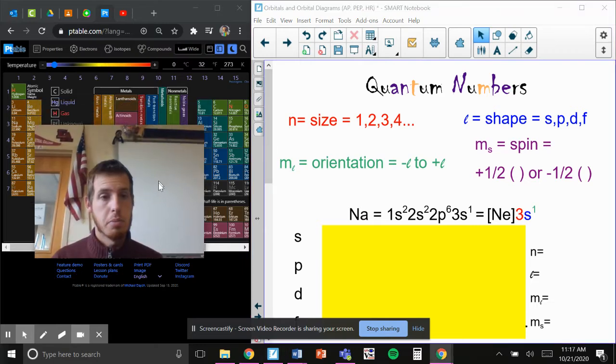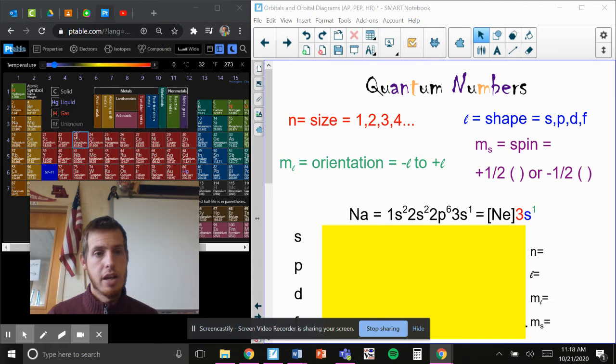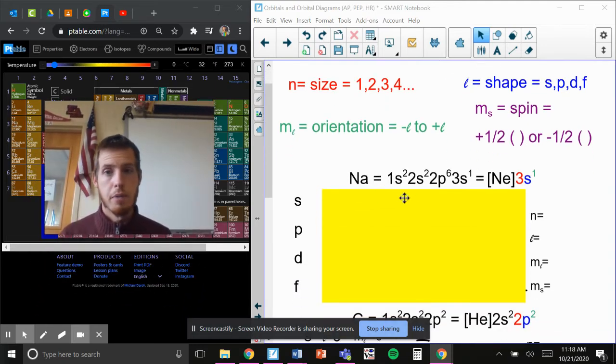So for instance, looking at the periodic table, we're going to look at carbon. And again, in the P block, this is the second electron we care about. That's the one we're going to focus on. Vanadium is the third one in the 3d, and sodium's in the 3s, in the first spot, specifically what we care about. So let's just jump right in.